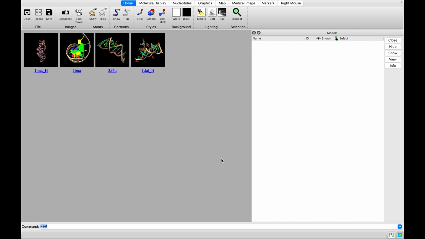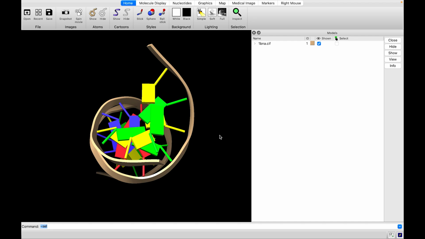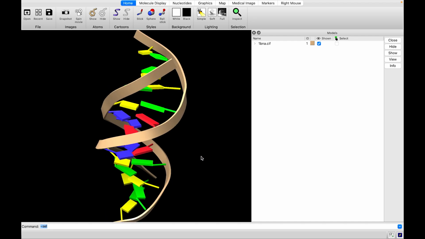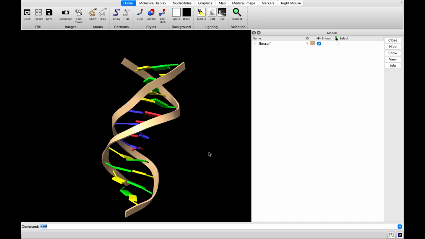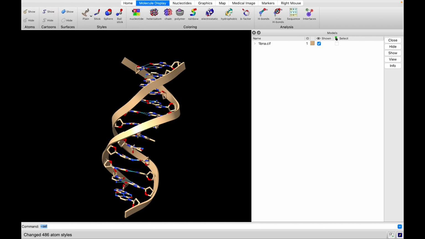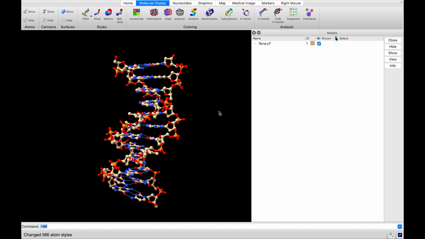What we do next is use the open source molecular visualization tool ChimeraX. What you want to do is select Open, choose the file that we previously downloaded. Now, Chimera allows you to change how you view your molecule. While this tube and slab shape is the default, I like changing the format so that I can see what happens to the number of atoms when I add hydrogens. So I'll go to Nucleotides, select Plane, go to Molecule Display, hide Cartoons, and then switch to a ball and stick model so I can see all the atoms.